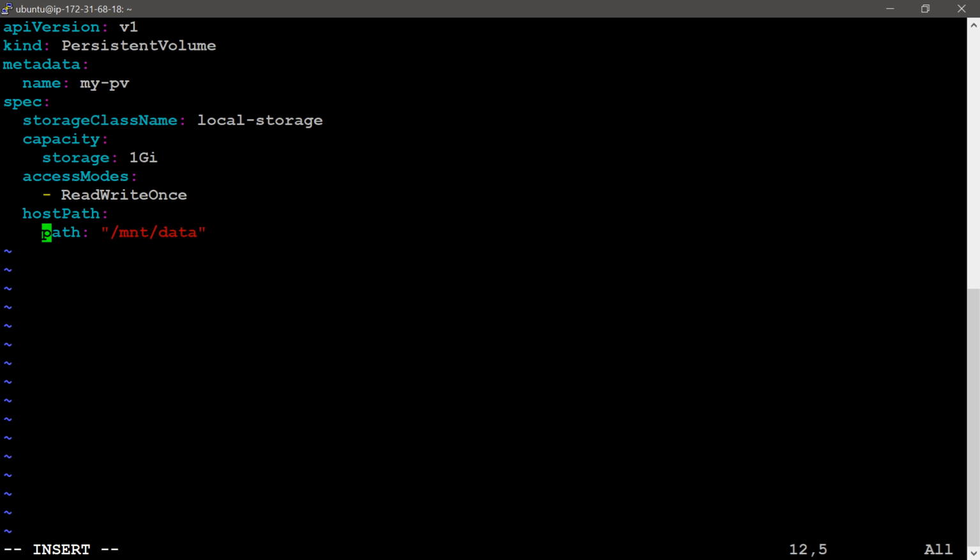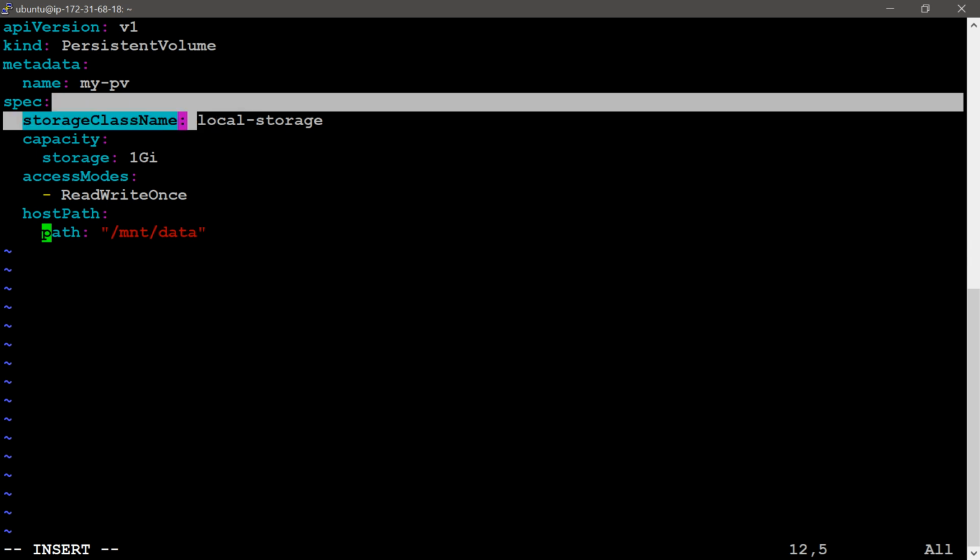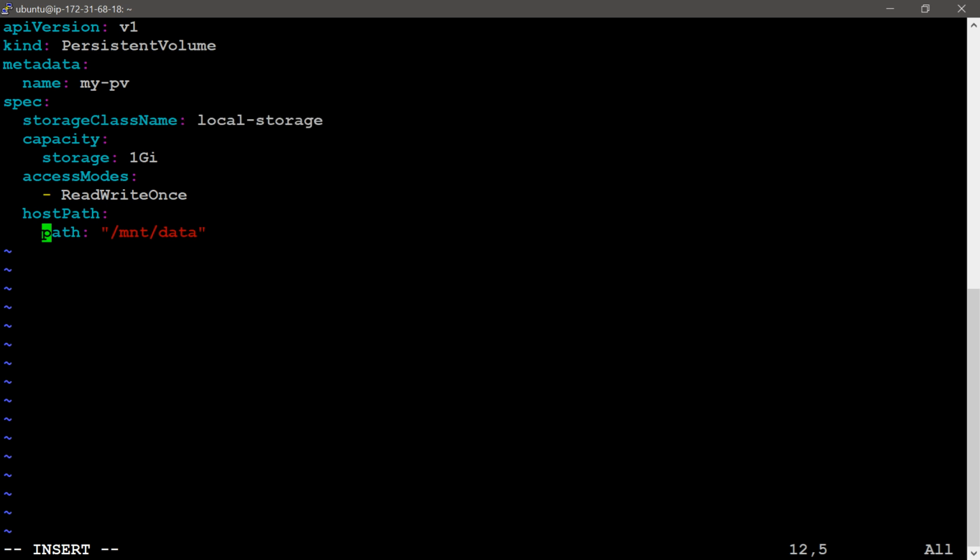We should remember the storage class name, local-storage. We will provide this storage class name key in the persistent volume claim descriptor. Then I'm going to save this file.